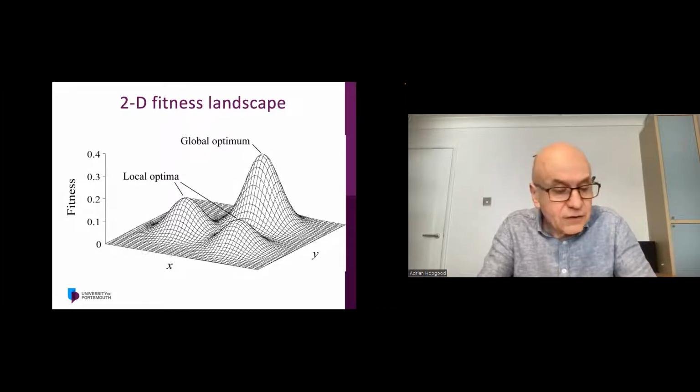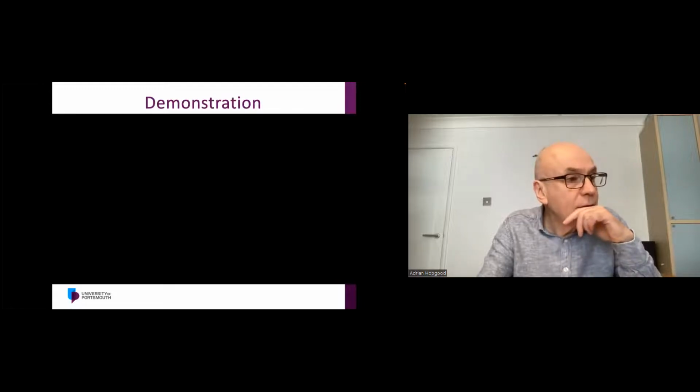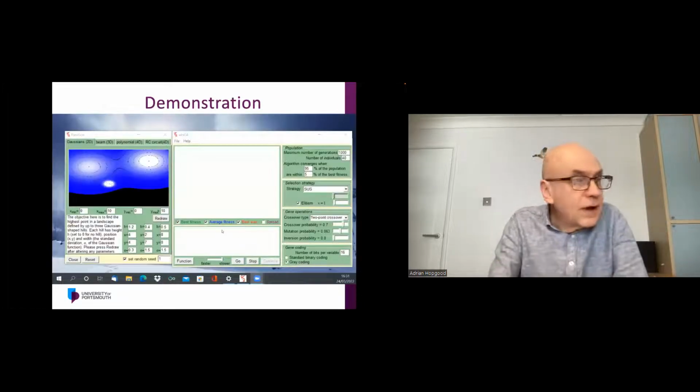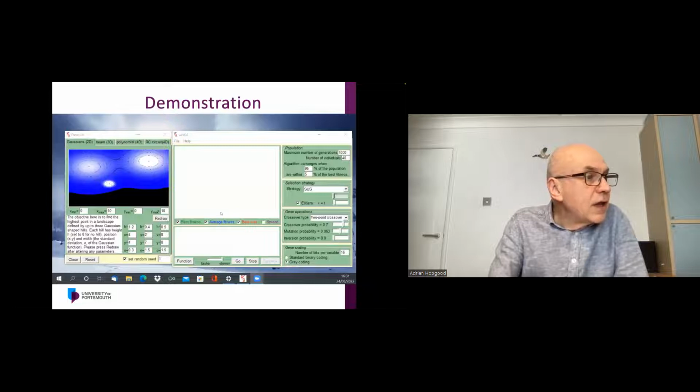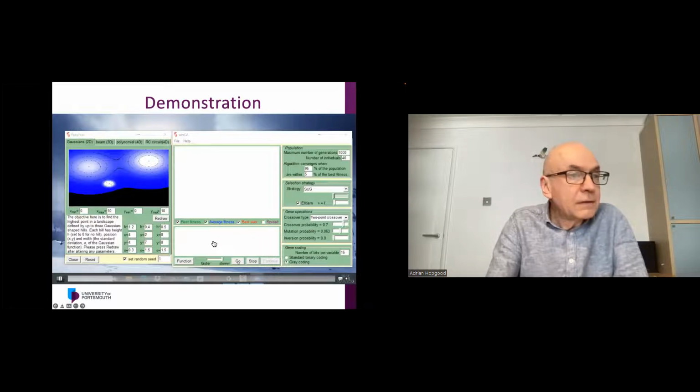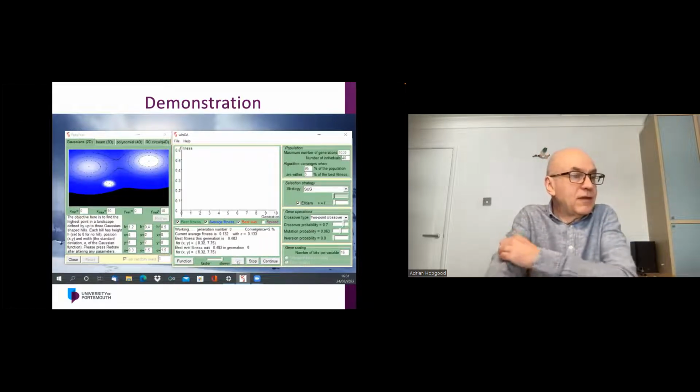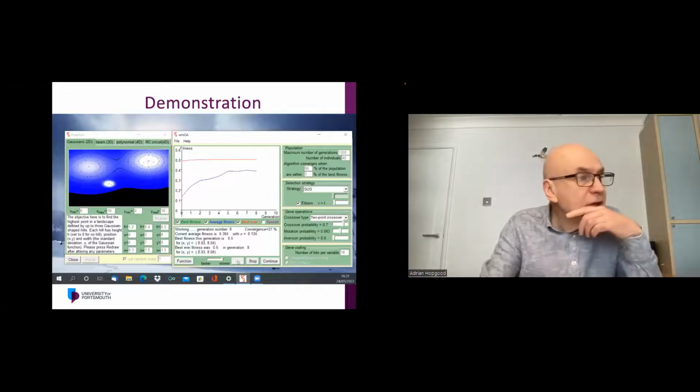So coming back to this graph, I said I was going to show you a demonstration of it, and to make it a little more challenging for the genetic algorithm, I've made the global optimum quite narrow. So this is my software, and to the left of the screen, you'll see a representation of those three peaks again. And the tallest one is this one I'm pointing at here. I've set a few parameters here and I've just set it going. So it's just started now, the genetic algorithm.